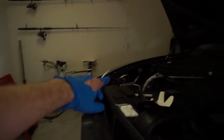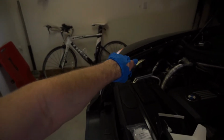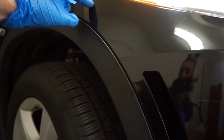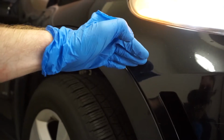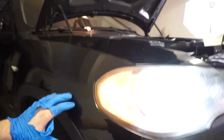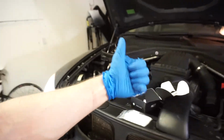Okay, we have quite a problem also. I dropped one of the light bulbs right behind the fender. Apparently the light bulb is sitting somewhere here and I cannot reach that far. My hand can go all the way here, but not farther than that. I probably have to remove the fender, but it's a hell of a job and it's pretty late for it now, so most likely it's not going to happen today. But anyway, that was a great test. Good thumbs up in there.